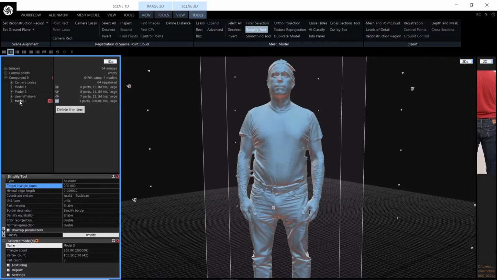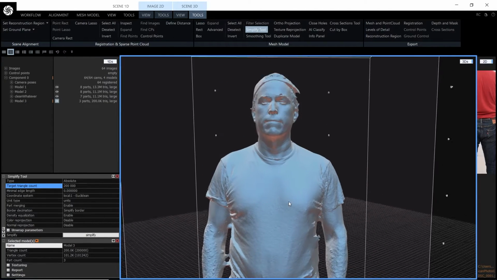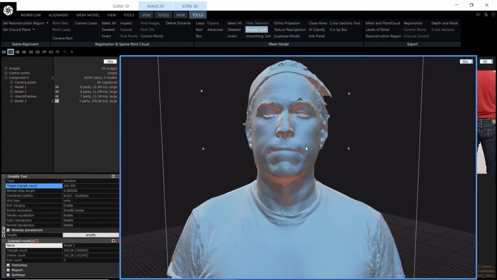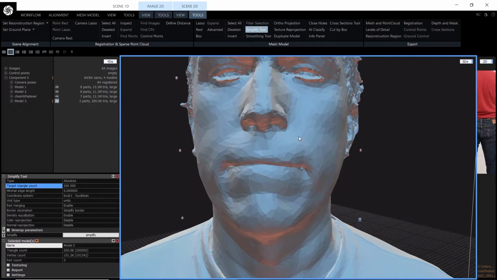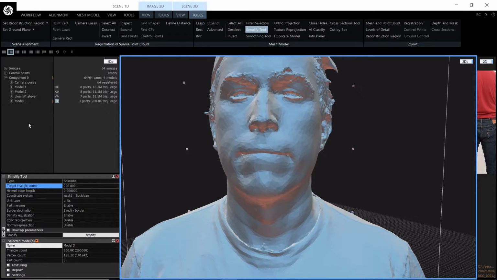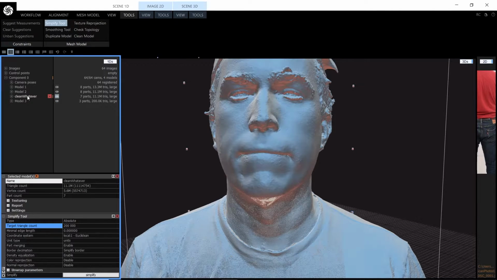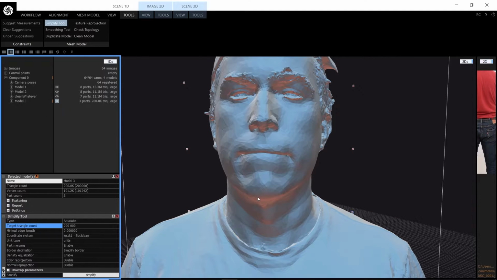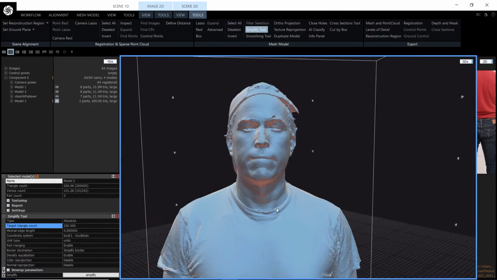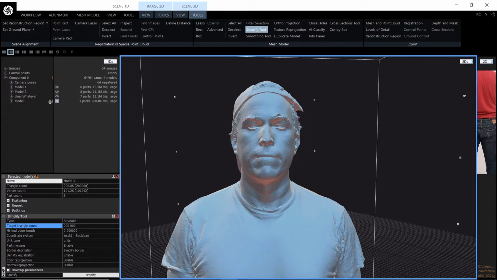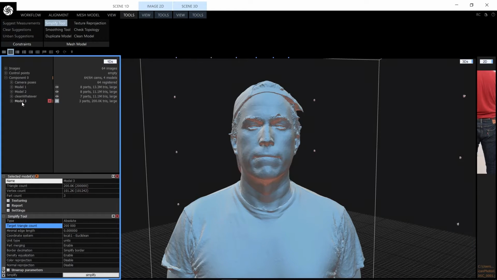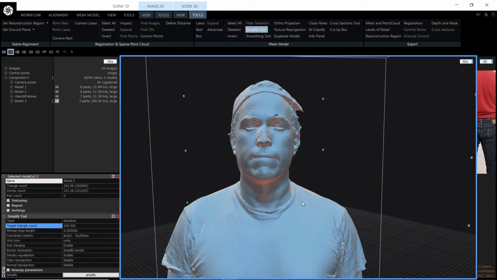So you can see it created a new model for us, Model 3, 3 parts, 200,000. Let's zoom in on this guy and see. You can see the face has changed a little bit. If we click back on our previous version, the mesh is a little bit higher quality. Like I said, once you get a texture on this, you're not going to notice any of that. In fact, you could go down quite a bit further and you won't notice any of it. It really just depends on what you're planning on doing with the model.